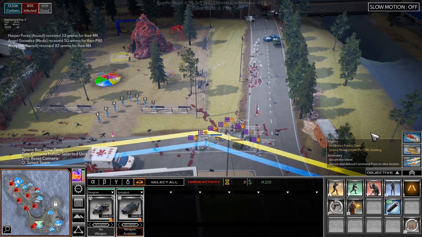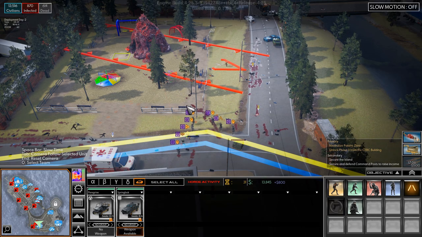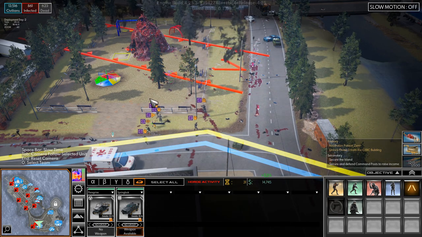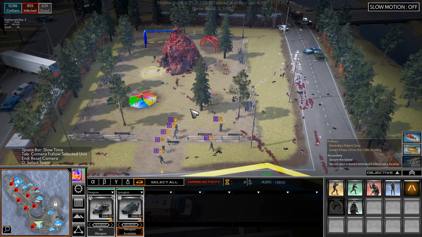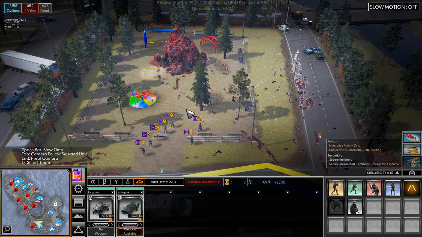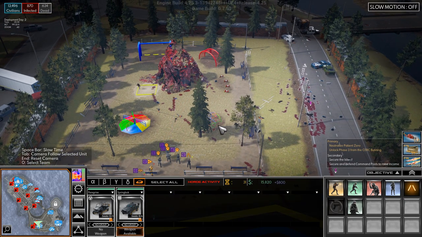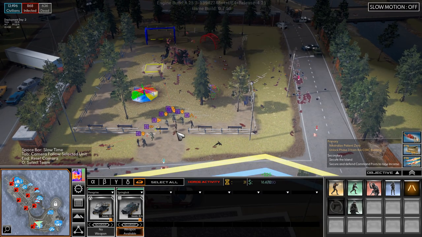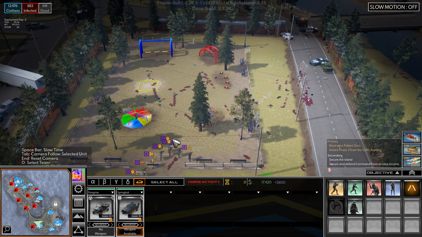Ammo up. Move up here. So we start taking it down with our guys as well. Yeah, there are hostiles everywhere, man. Alright, it's going. It's going. It's going. And is it gone? Almost. It's gone.